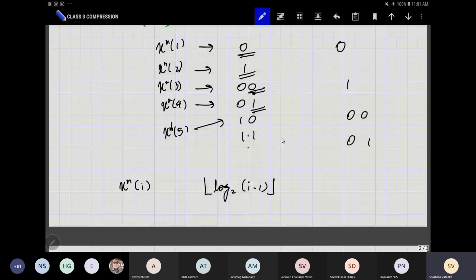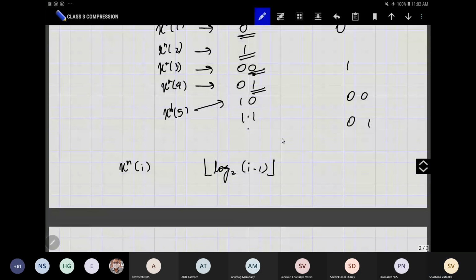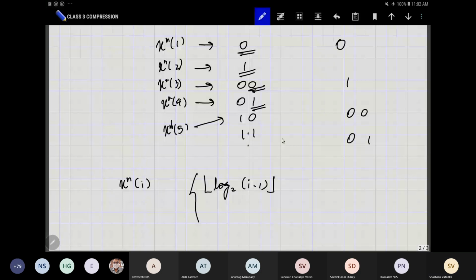And this is for, of course, I greater than 2. So it's 1 bit for I equal to 1 or 2, and floor log I minus 1 for I greater than 2.